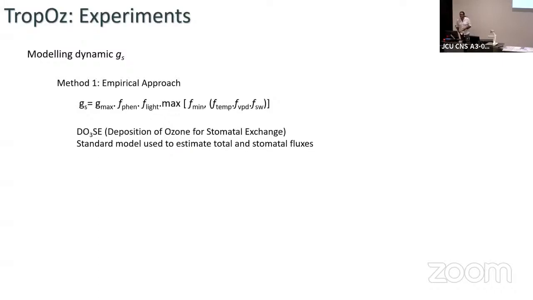And basically what you do is you measure stomatal conductance under a range of conditions, various humidities, various light levels. You measure the stomatal conductance and you come up with some empirical relationships that you then apply to predict what stomatal conductance would be as things are changing over the course of your experiment or even over the course of a single day. This empirical approach is the kind of standard approach used by a lot of people working in the agronomic industry, partly because there's a very nice model which allows you to do this called the DOSE model, which is something we're actually going to be employing.